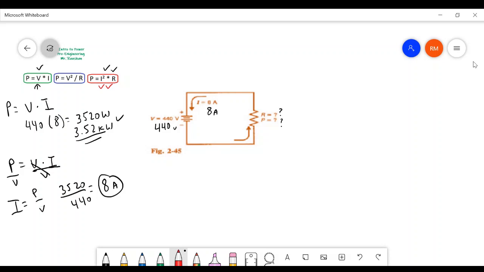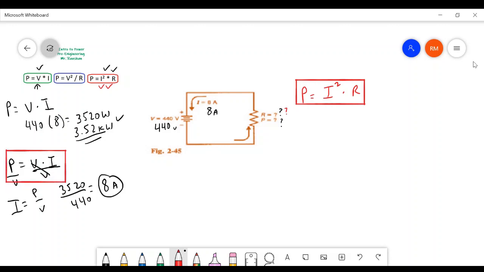which is boxed in red. All right, so let's get that going. P is equal to I squared times R. My I squared is going to be 8 squared, and my R is going to be, well, hold up, R is not given. So we have to find R first. Now, how can we use the power formula to find R? We're going to have to use a little bit of algebra magic, very similar to what we did here, guys.